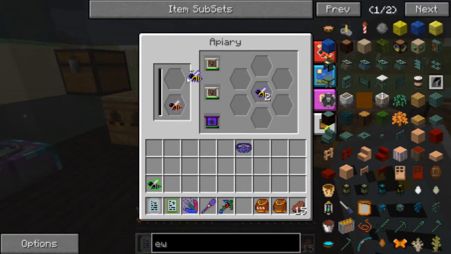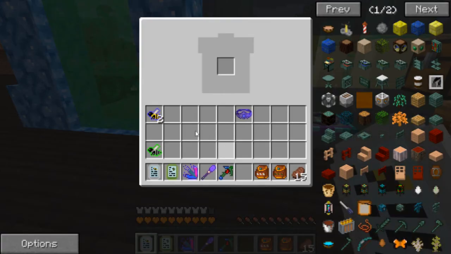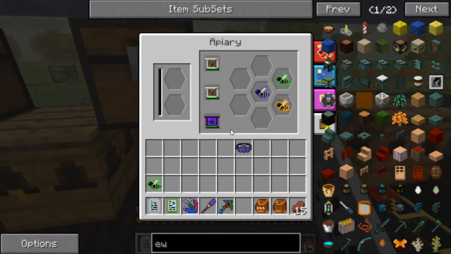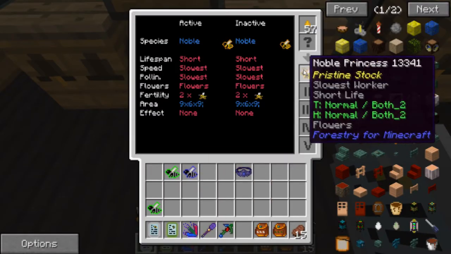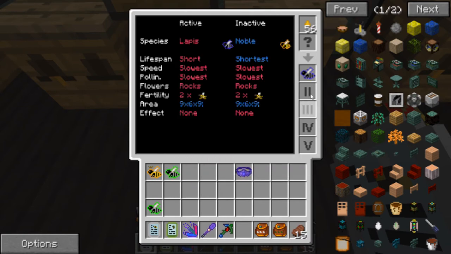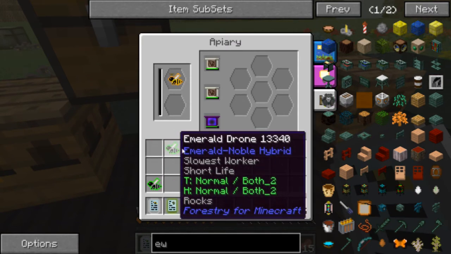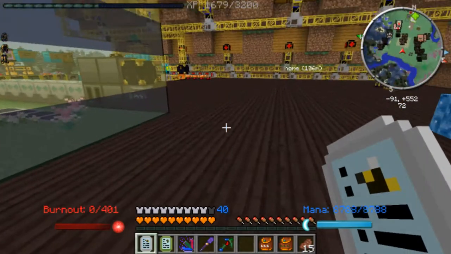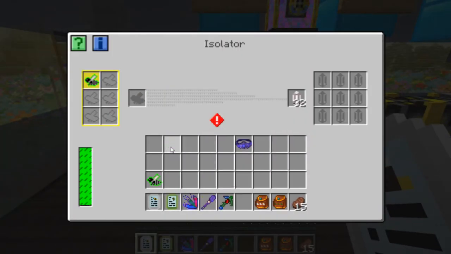Alrighty. Now then, you go there. Give me that. Go away. Yep, I knew it was going to do that. Noble, Noble, Lapis Noble, Emerald Noble. You go in there and take that one with you. And I will put the extra in here.